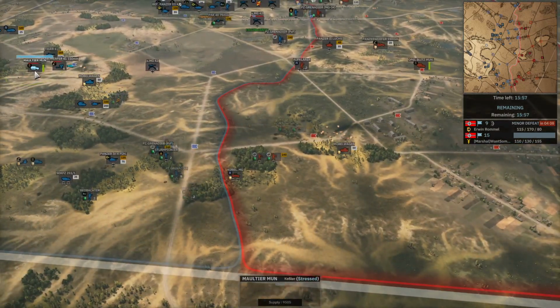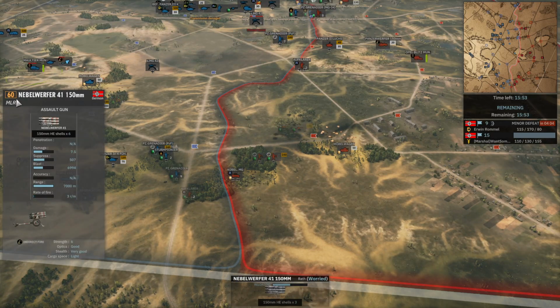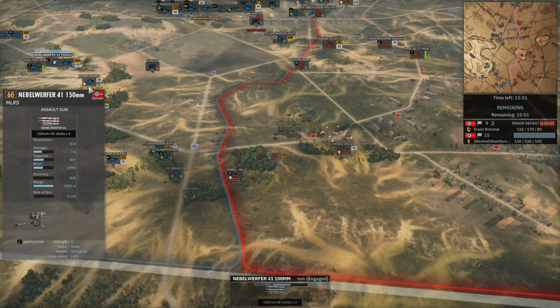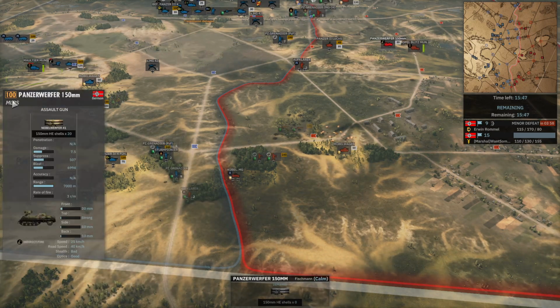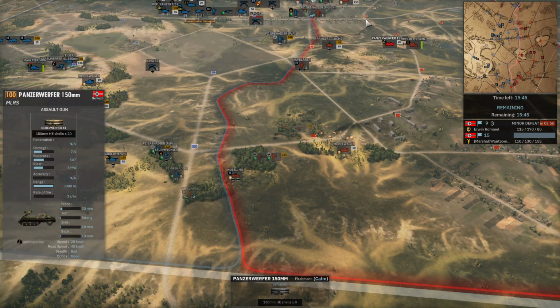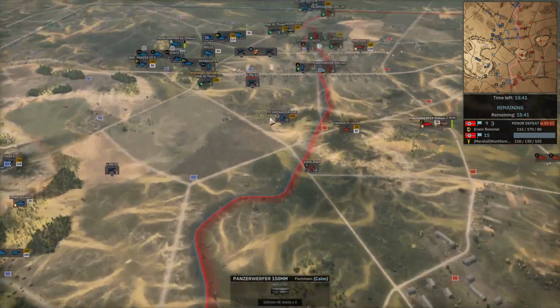But still, these are expensive coming in with the multi-ammunition truck. That's 40, 60 assists. So that's 200 points lost to these guys. These guys are 100. But together... Oh, there's only one remaining. All right.